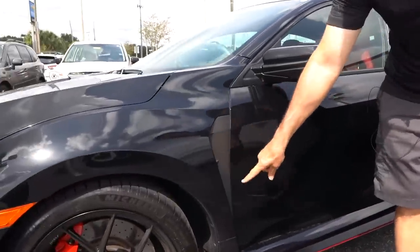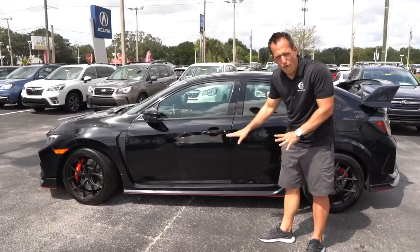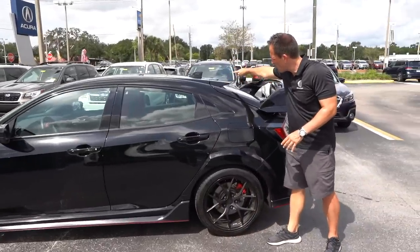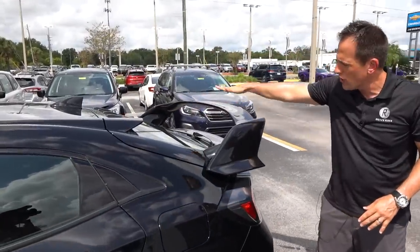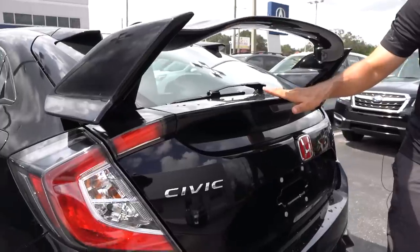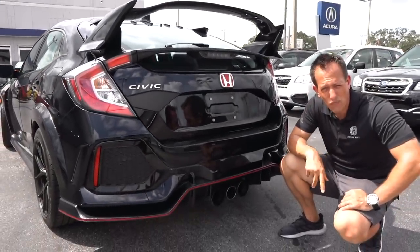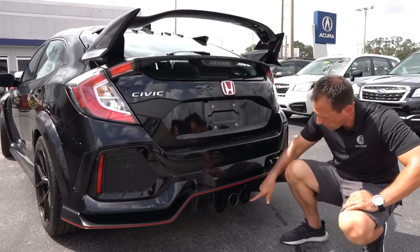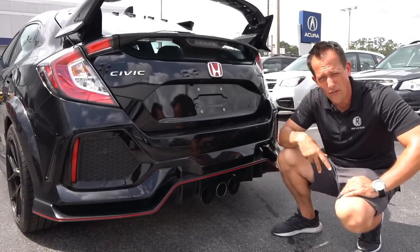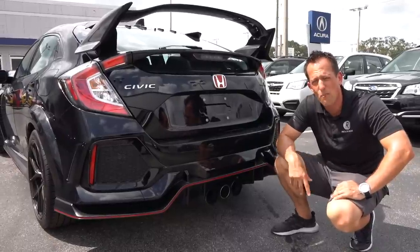Going down the side, you have that functional side air vent — I love the way it extends really far out. Then the black with the extra faux carbon fiber kind of blends in very nicely. Coming towards the rear, as the air comes off the roof you have those vortex generators to clean the air before it hits your double wing setup. You have your top wing and a separate wing down below for channeling air. That red Honda badge, your Type R badge. One of the things that has always been a negative for me — actually one of the reasons I sold my own 2017 Type R — is the stock exhaust. Very, very quiet; it looks cool, very reminiscent of the Ferrari F40, but it doesn't make much sound. So if you want extra sound, you're going to have to change it, and maybe that's a better reason to go pre-owned.